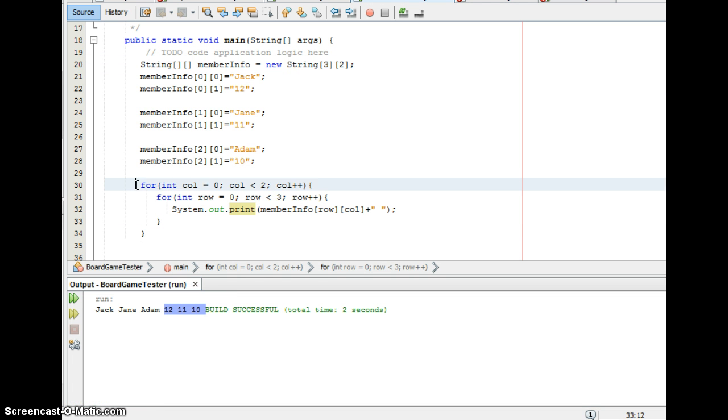So now, for every one time this executes, this thing runs 3 times. So column 0 runs 3 times on the inner loop. The outer loop runs a second time. For column 1, this thing runs 3 times. So this inner loop runs 6 times, the outer loop runs twice.